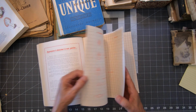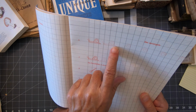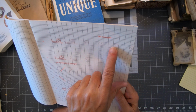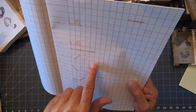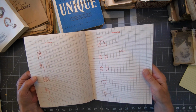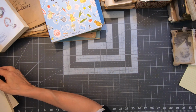Okay, now this, the only reason I took this one is because it reminded me of when I was a kid. We had books like that, right? What they do is they make one drawing, like the little snail, and then they make little dots, and then you get to do the snail again. And then they just give you the shell of the snail, and then they make you do two snails, and then you get to do the two. See, little by little, you get to do the drawing all by yourself. Okay, I know it's silly. I was doing that when I was a kid, and I thought that was so cool. Do you think kids will think it's cool? Nah, I don't know.